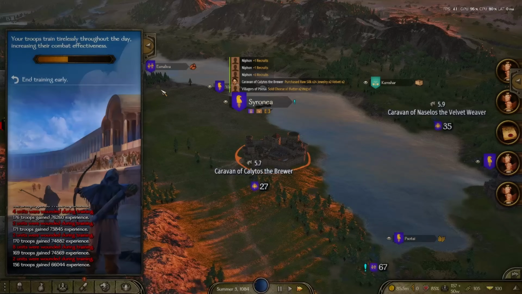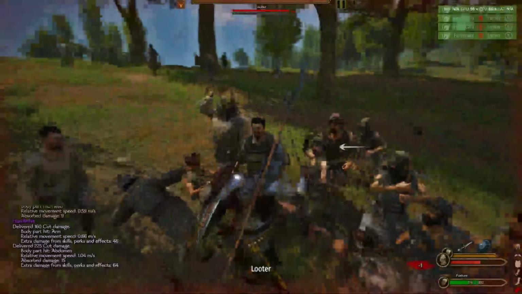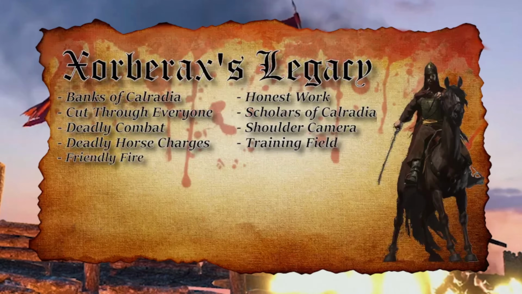It also adds a cut-through-everyone feature where when you swing a sword or a polearm, you can now hit multiple targets with just one swing. This is definitely one of the coolest mods in Bannerlord, as it adds so many new and fun features that we don't see in the base game, unfortunately.